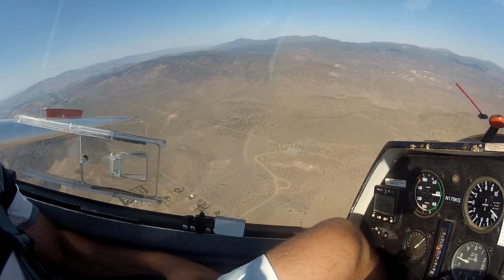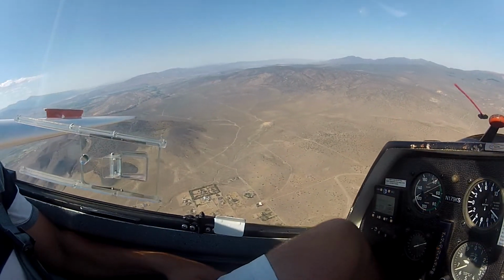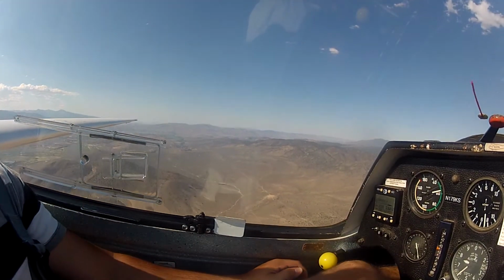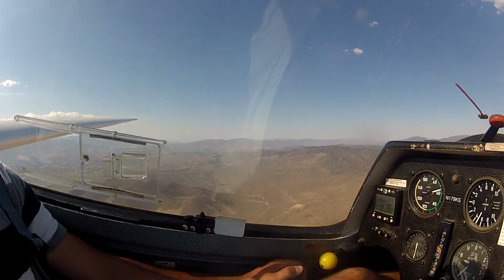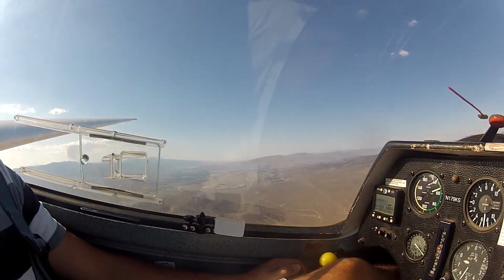This is a benign spin? This is a benign spiral. All right. This is all we're going to do. Go ahead and recover. Pull it close. Alright, you should be right on our 4 o'clock below us. Go ahead and turn it a little bit so we can keep it in sight. Let's turn to the right. Turn away from them.